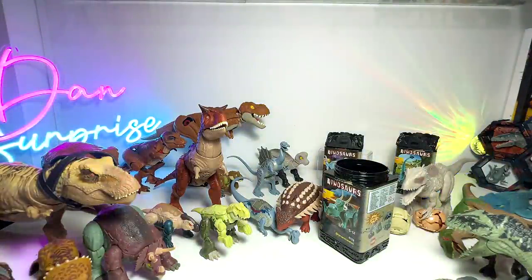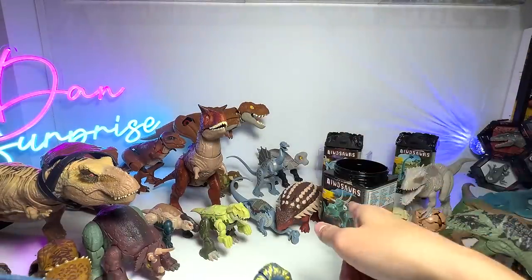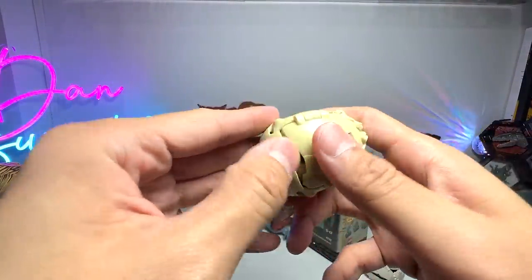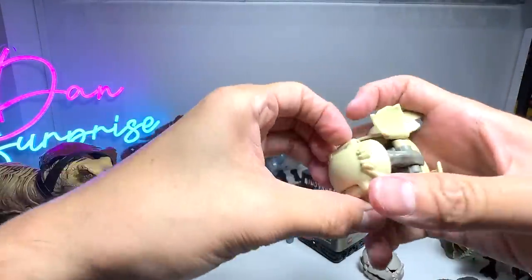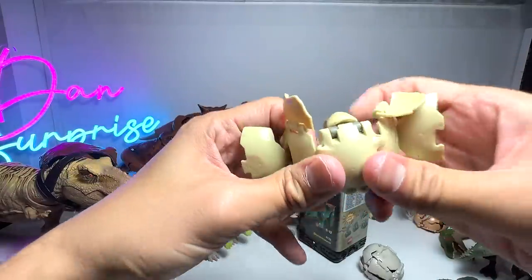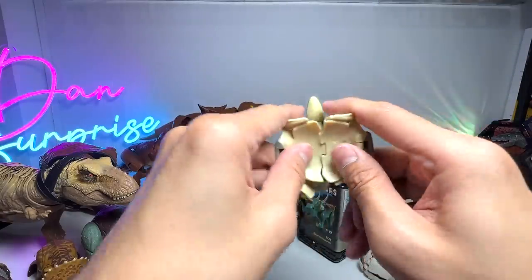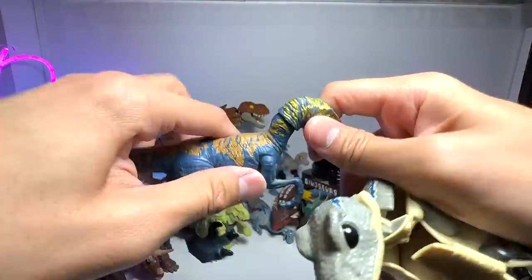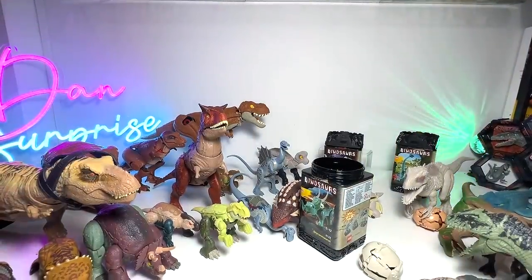I think that's all, guys. I brought one Velociraptor — I didn't manage to show it yet. We did have one transforming Velociraptor right here. This is the egg — let's transform this into a raptor. You move this side down, and there you go — it's actually very simple. A Velociraptor! I've brought one of my favorite raptors in the collection — the head is painted with metallic paint, and you guys know I am a huge fan of metallic paint.